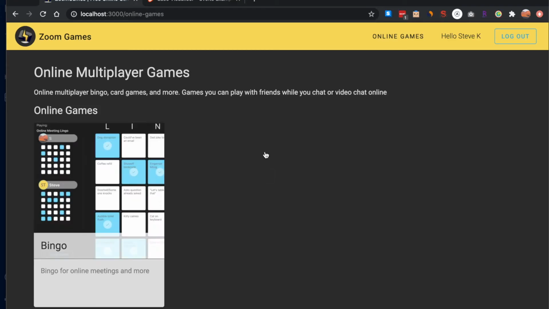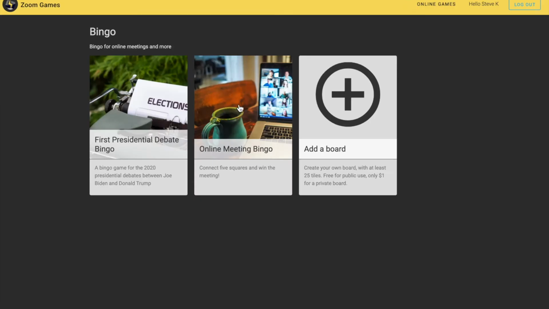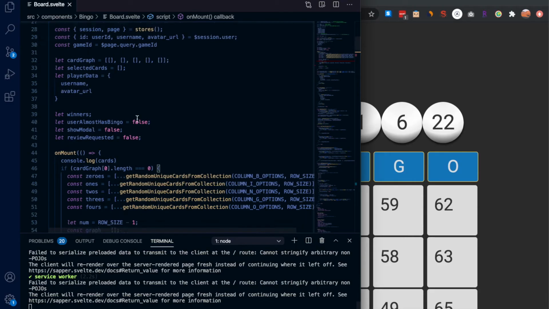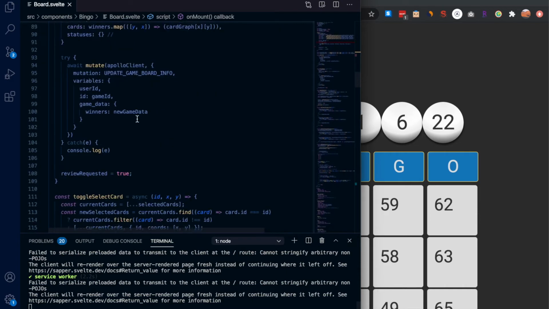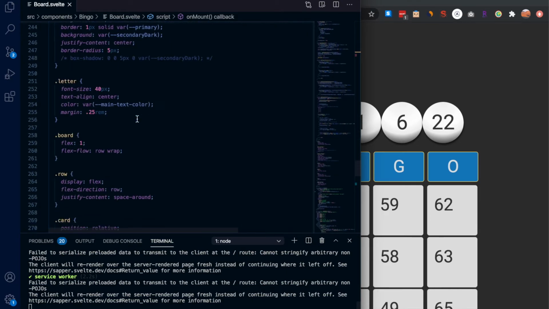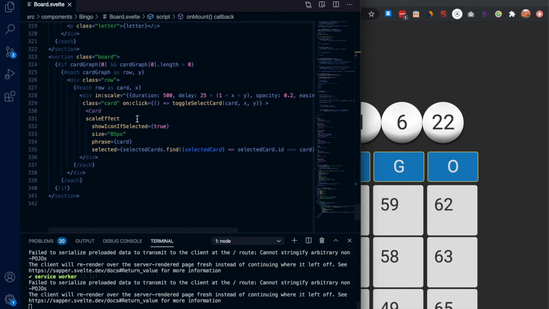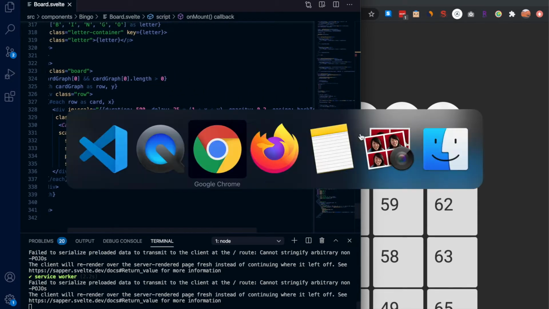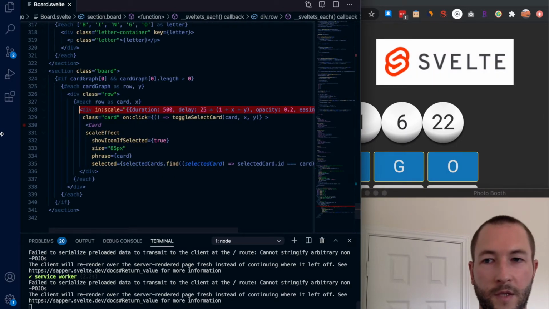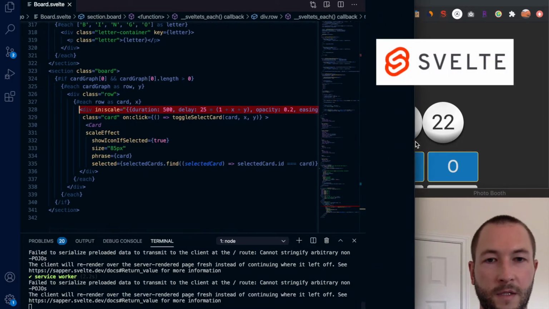All right, so we're going to make this full screen to make it a little bit clearer. You can see the animation for the board when it comes up. It goes from top left to bottom right. And the way that we accomplish that is actually using just a really simple sort of loop iteration. And I'll show you how that's set up. And then also just one singular line which pulls in the native easing and transition capabilities that Svelte has to give us an optimized animation.